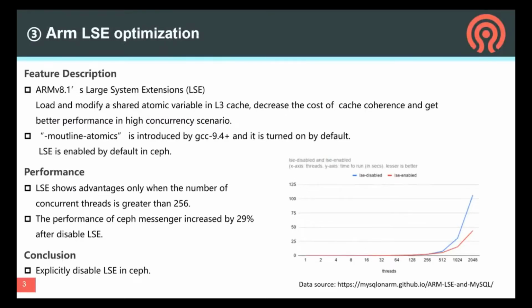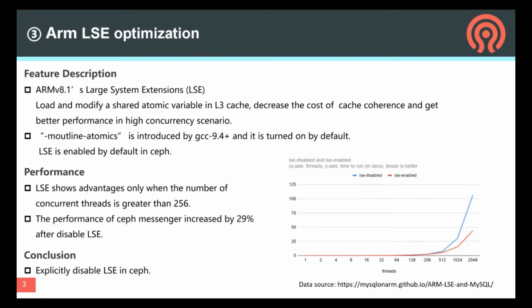When testing the Ceph messenger, we found something, so let's introduce LSE. ARMv8.1 has the new Large System Extensions.